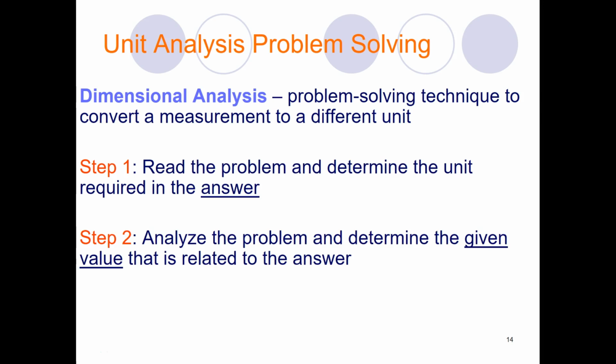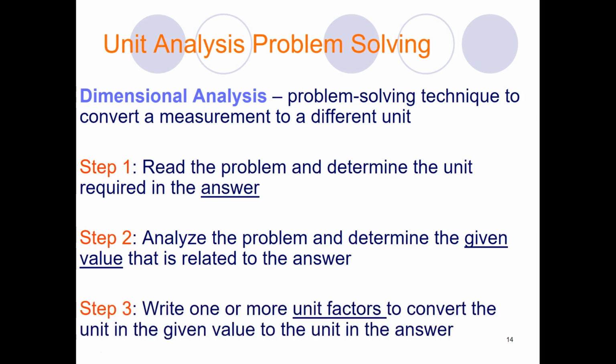Next, go back and look at the problem and figure out what you're starting with. What is the number that you have that you need to turn into another unit? And then the third is, what is the unit factor? What's the relationship between the unit that you need for your answer and the unit that you're starting with? A lot of times that unit factor is going to be given to you in the problem. The exceptions to that are if it's a kilo, deci, centi, or milli, then I'm just going to assume you have memorized those metric prefixes and you can use them.